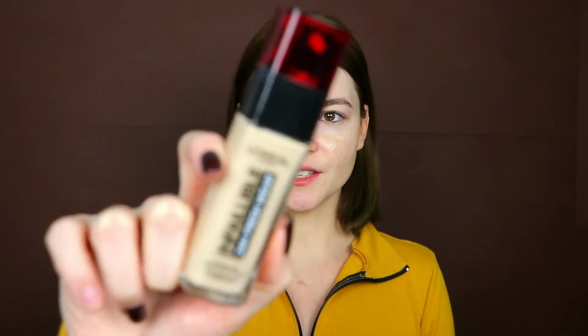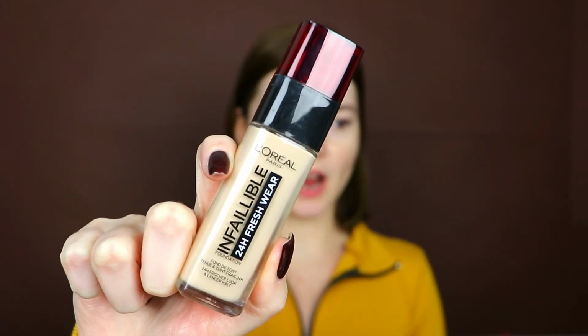For foundation, I'm going to use a new one for me, a new discovery that I've made in the last week, I think. It's the L'Oreal Infallible 24-Hour Fresh Wear Foundation. I am in shade 130. I'm absolutely in love with this foundation. I'm applying it with a Cupio sponge. I like it better when it is applied with a sponge rather than a brush. It's a matte foundation that lasts all day long, and it doesn't crease and the skin doesn't shine, and it's perfect.